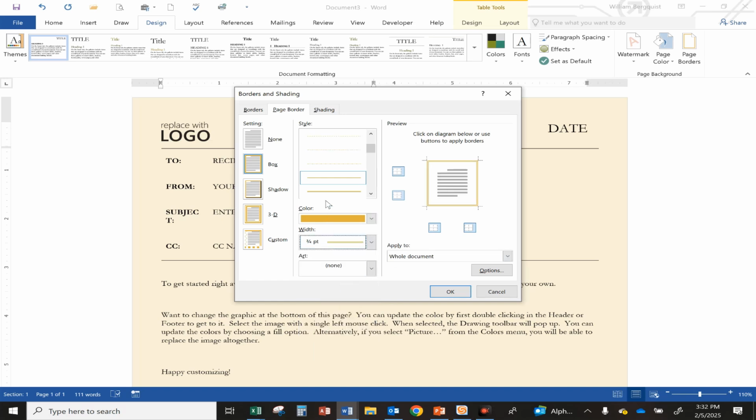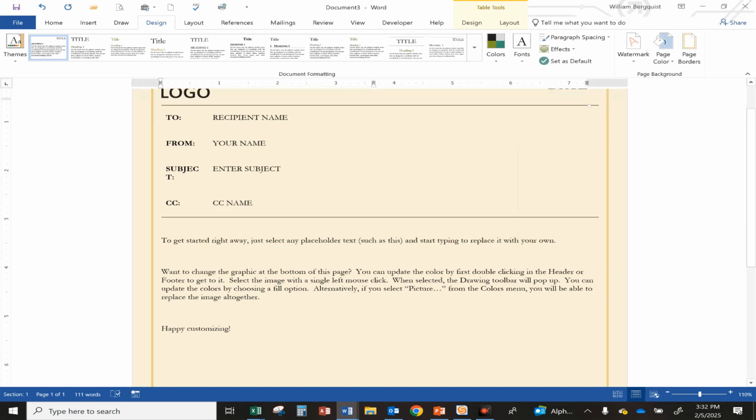There we go. Before you hit that OK button, always make sure you have all your settings correct. Sometimes if you set these options out of order, it'll put it back to a different width. Like if I pick a different line up here, now it puts it back to a 1/2 point. So be very, very careful when you pick your different options. I'm going to put it back to 3/4 point. There it is. Make sure everything in here is correct. I want it to the whole document. You have some different options you can pick there, but whole document's good. I'll hit OK. And there's my page border.